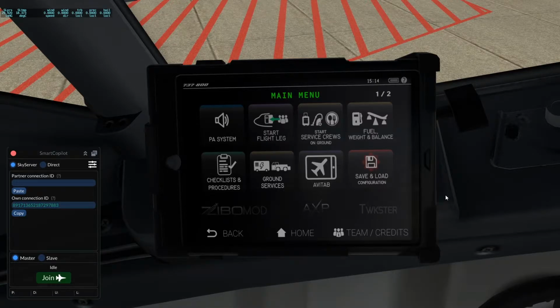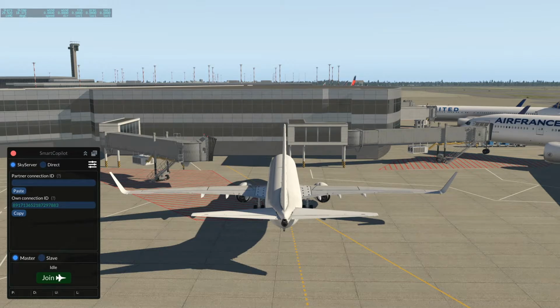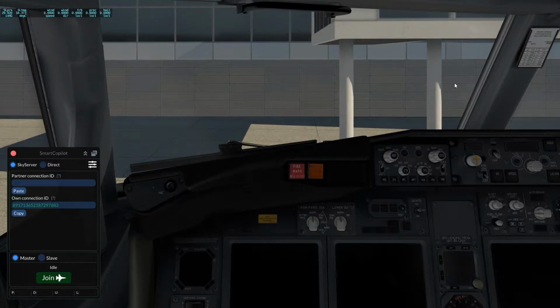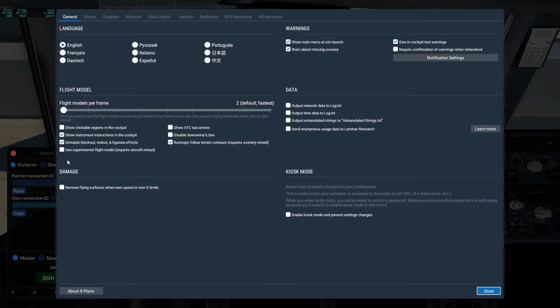Now, before we do connect, it's very imperative that we do a couple of checks. It's imperative that you do these checks, because if you don't, you're going to have discrepancies, and what that leads to is a lot of trouble. You might notice that the aircraft might be stuttering. You might crash at times. So we're going to test that out now before we connect. The first thing we want to do is I need to ask you, have you got any scenery here in Toronto? No, I don't.